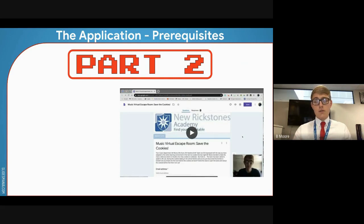They will then ask you for some resources, so your slides presentation, it could be a link you've set up, it could be a video you've made for them, it could be access to the shared drive, it could be anything. What's really important when sharing all these links is to make sure you've definitely got your access level right. If they go through the application and you don't have the access levels right, they don't even look at the rest of your application. That is really, really important.